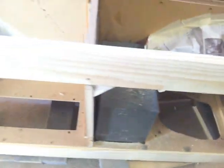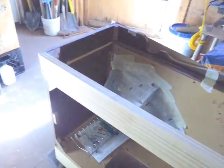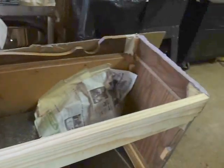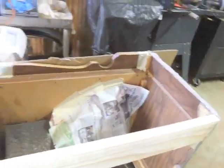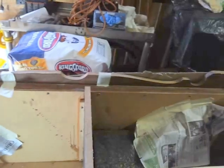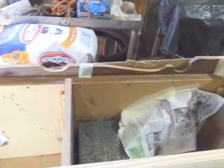My stereo is being worked on right now. So hopefully by the time I get this done and ready, I'm going to try to determine what type of speakers to put in it, what will match with the old tube stereo. And hopefully by the time I get this done, my stereo will be done, and we'll see what happens. Hopefully it will sound good. It will have to have some new parts in it.